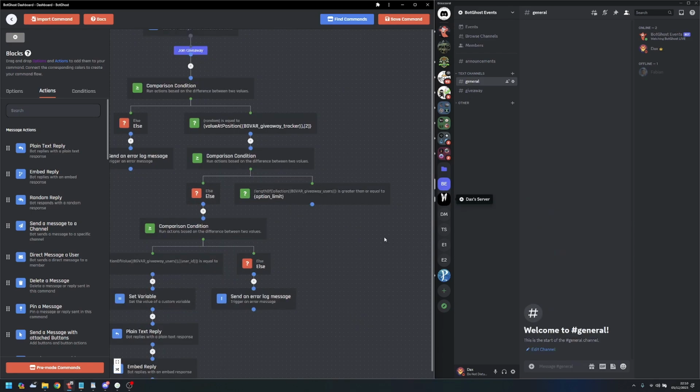Okay, so the way that we've got this set up is we are going to check the length of the collection for the number of entrants. If that length, so the number of people who have entered, is greater than or equal to the limit, then we should send an error to say that the limit has been reached.